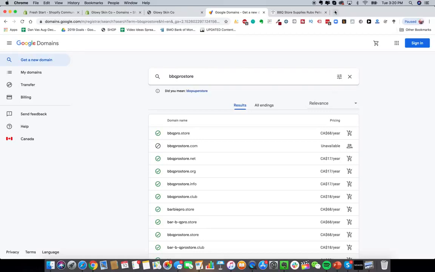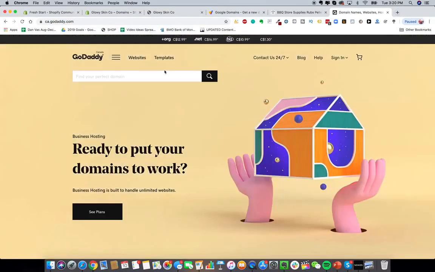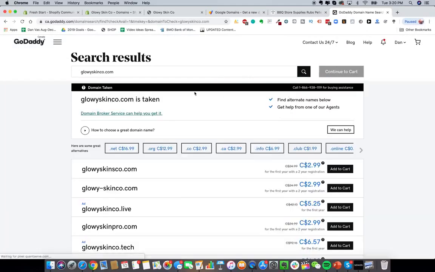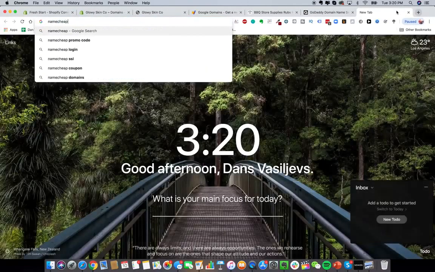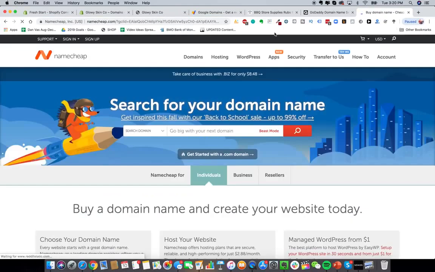And so the second domain provider I recommend is GoDaddy. This one also is great. And this one has a little bit lower up front, but then in 1 year, you have to pay a little bit more. But it's the same way. You just go and type in the store name and then hit enter, and then it's going to find domains for you. And another one that works is namecheap.com. If you go to Namecheap, it's really, really great. And they're a little bit cheaper, I think, in the long run. So the 3 of these are great.